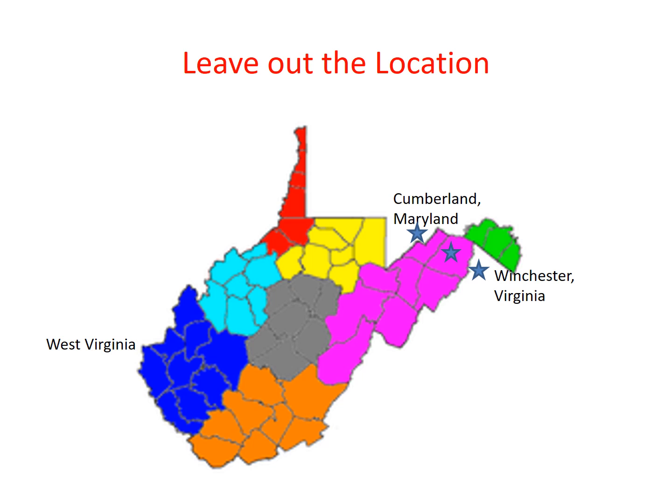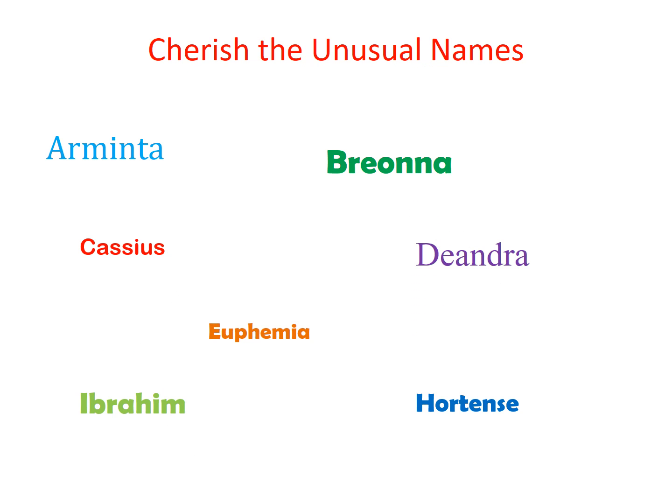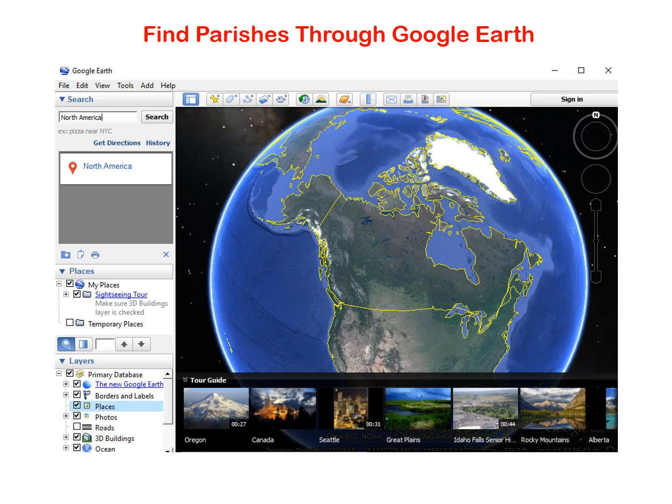Try putting in names and dates and then adding places back in, one at a time, including surrounding states. If your ancestor had someone in their family with an unusual name, research them instead. They will be easier to find than all the common given names, and might be the key to finding the rest of the family.